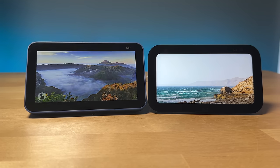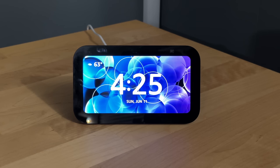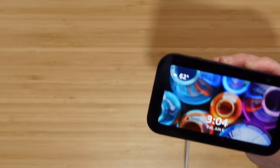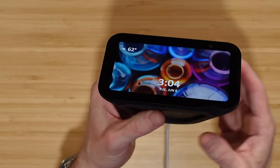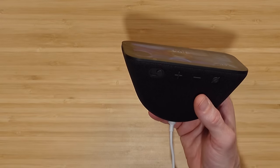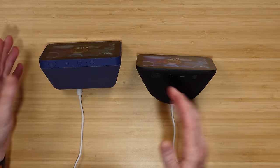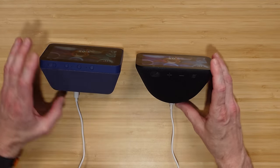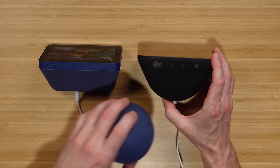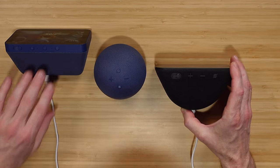Amazon says they've improved the screen for better nighttime viewing, and it does do better in a darker room than the previous version — it doesn't seem as washed out or as bright when it goes into nighttime mode. The new Echo third generation has an infinity glass screen that looks like the glass goes all the way to the edge. It also has a new, more rounded shape to accommodate the back-firing speaker, and a look more in line with the Echo Dot fifth generation.